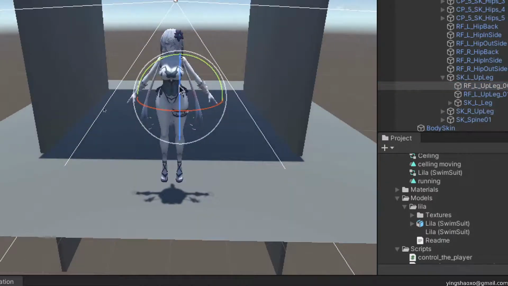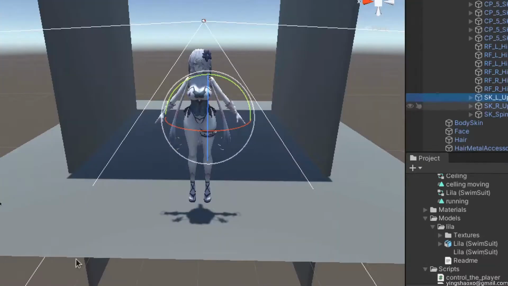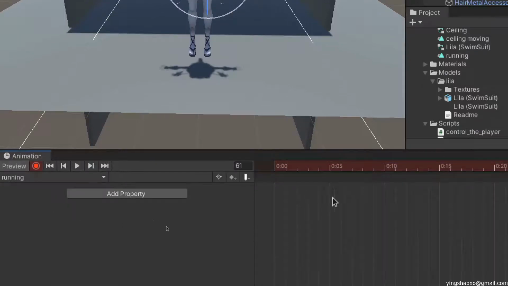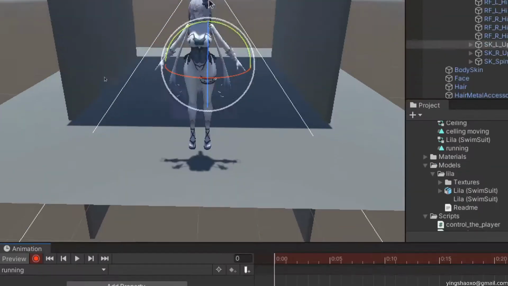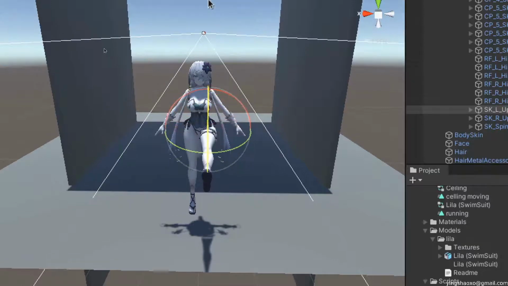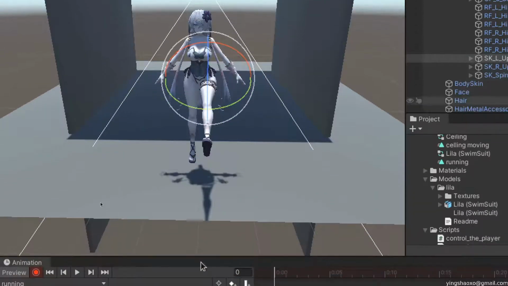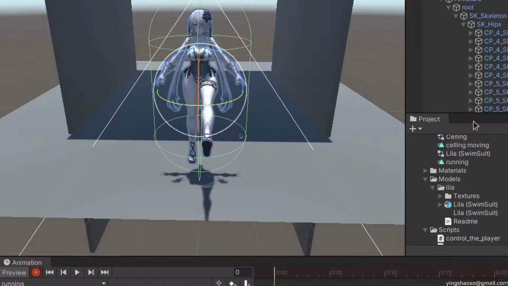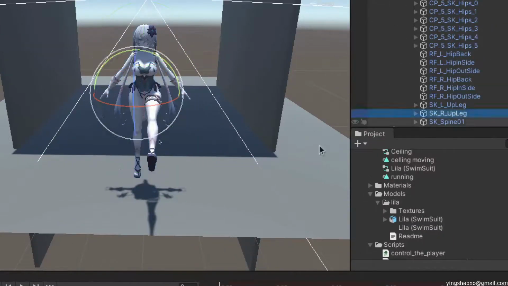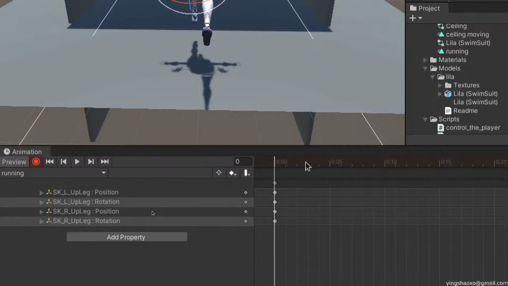For the first one, it should just move. Oh, sorry. We're gonna enable the recording right in here. Then we modify the legs. Yeah, this is the first one. That's awesome. And for the other leg, it should go back. I'm pretty sure I'm doing the right thing.